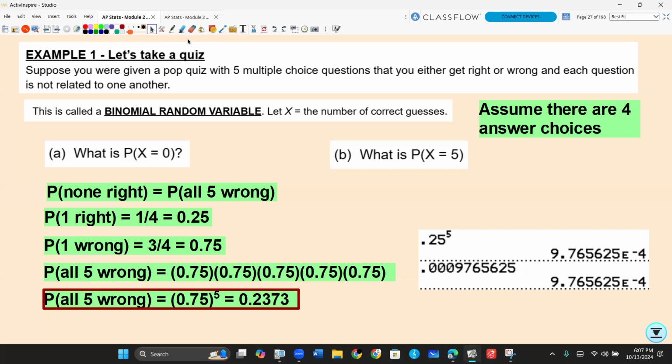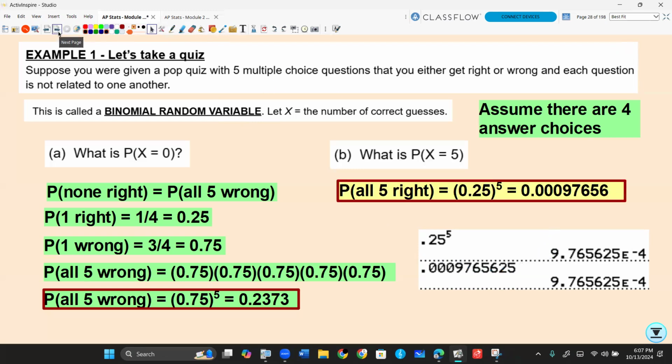Now, a little bit of warning about your calculator. It is going to put it in scientific notation. So when you're doing that, remember with scientific notation, to get it as a decimal, because you don't want to write it like this, you're going to move it, in this case, 4 places to the left, and you're going to fill in those places, those blanks with 0. So it's going to be 0.000976565.